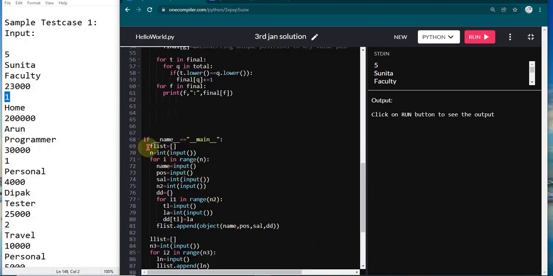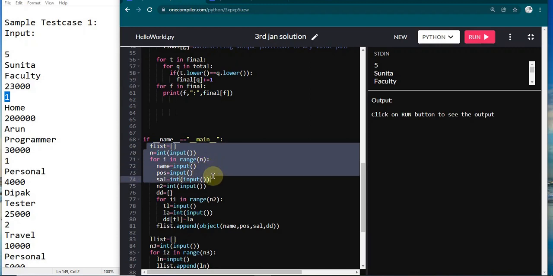So here I have created a list called flist, and I have written n equal to input of n, which is to get the number 5, and for i in range I'm running a loop for name, position, salary, and this n2 is for running the loop to get the loan details which the employee has got.